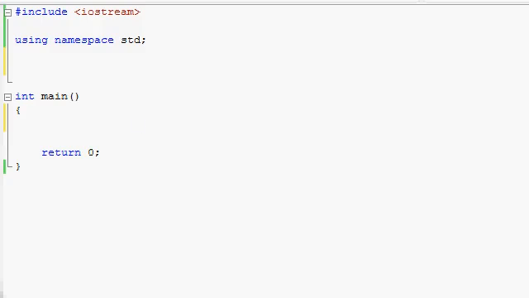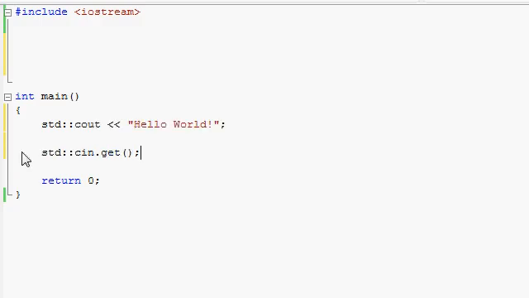So the solution is simply to, first of all, delete this line, using namespace std. And from now on, anytime you want to make use of something that's from the iostream file in the std namespace, you are first going to type std and two colons, such as over here, std::cout, std::cin, and so forth.